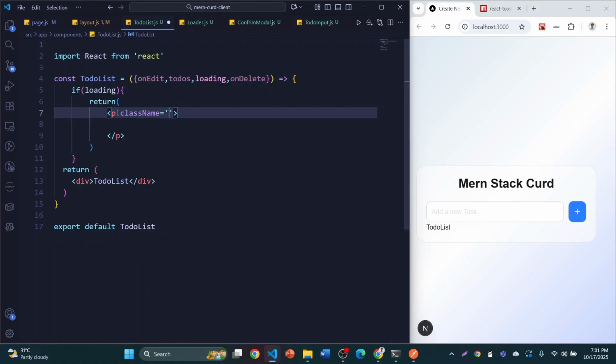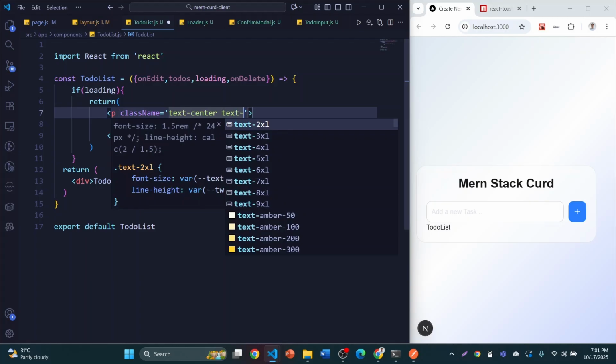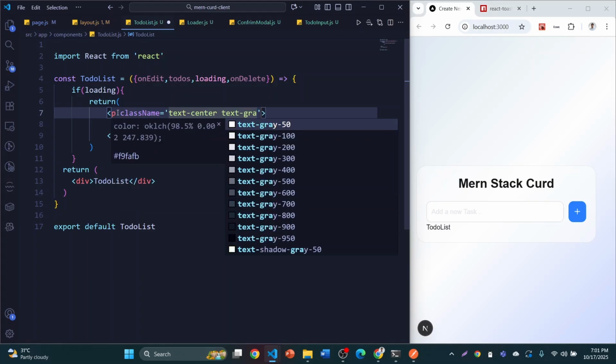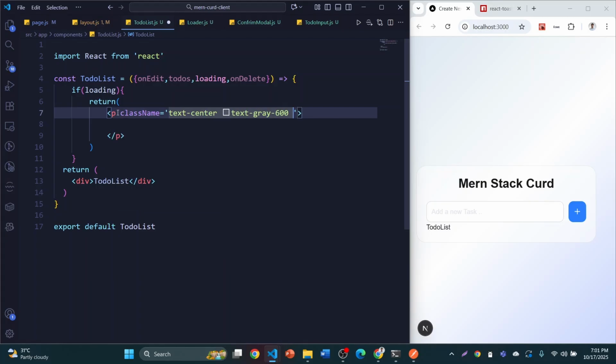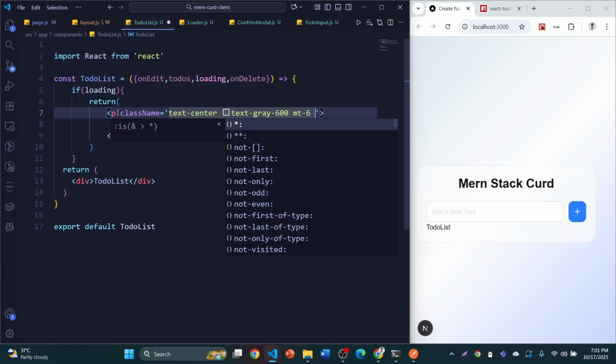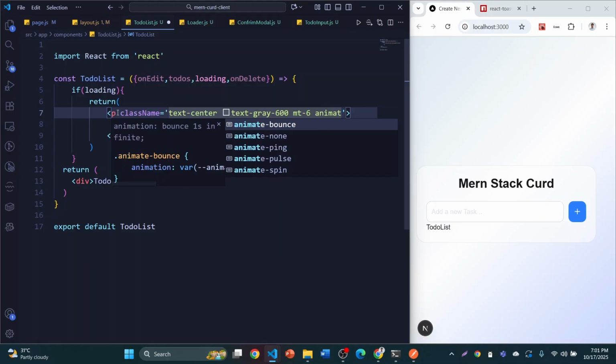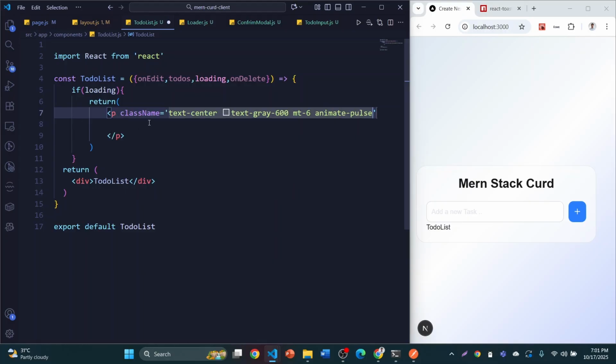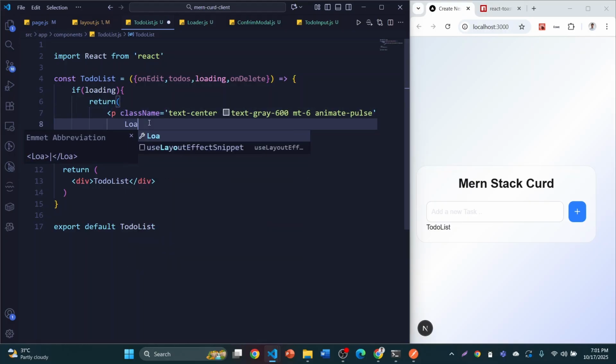Let's use the class name: text center, text gray 600. Let's give an animation, animate-pulse. So here's a loading.